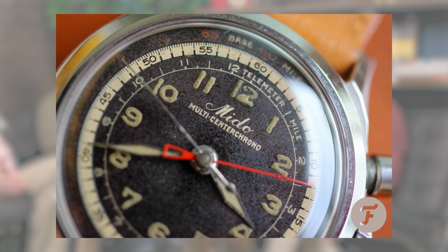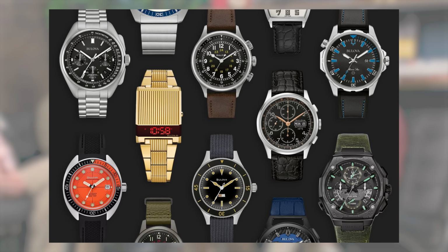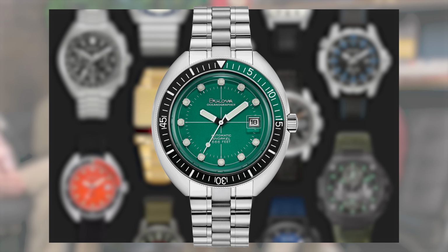vintage special editions, and Bulova has the Oceanographer with the nice hour markers. Oh yeah, they look like little see-through glass blocks. But do you think they're underrated price-wise, or underappreciated by the masses? Yeah, by the masses maybe. Maybe people are just getting tired of the vintage inspired watches, but I think they're nicely done, and I don't see them out there that much.